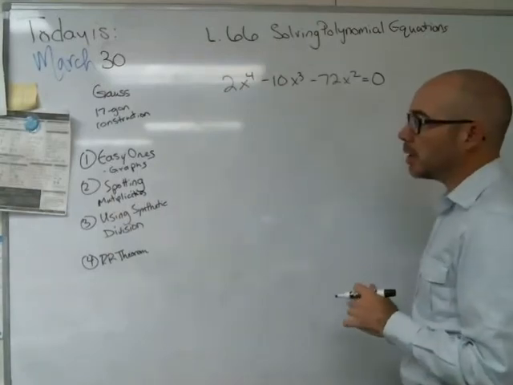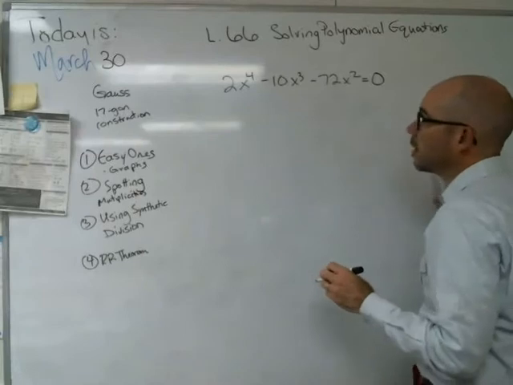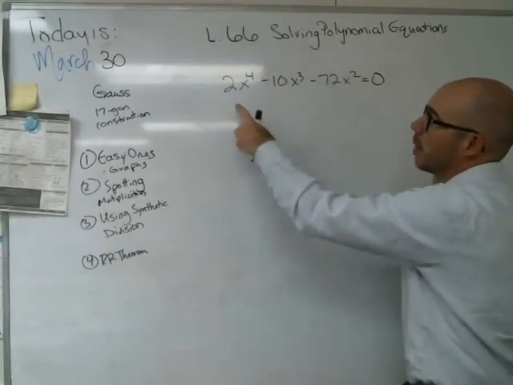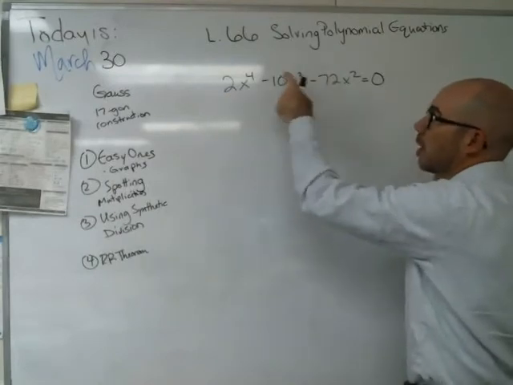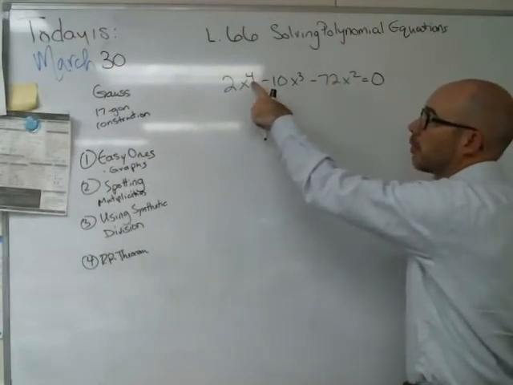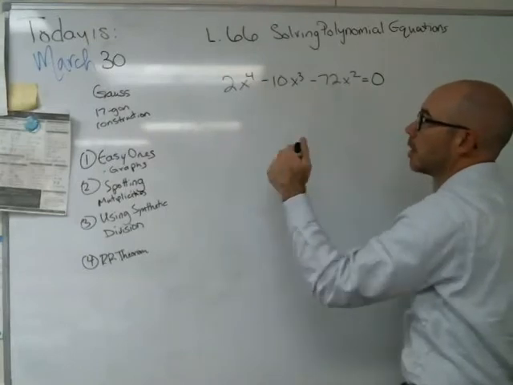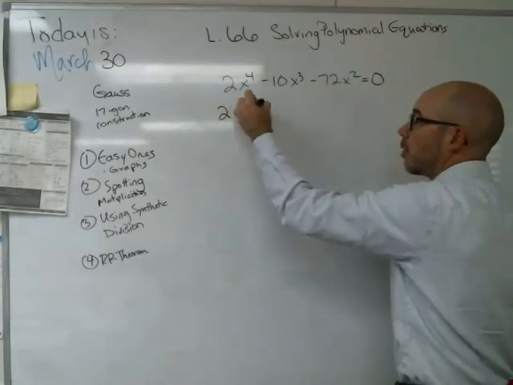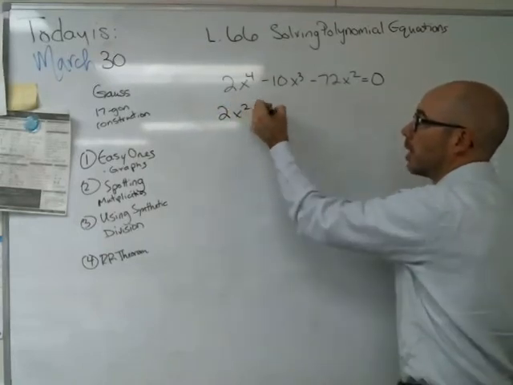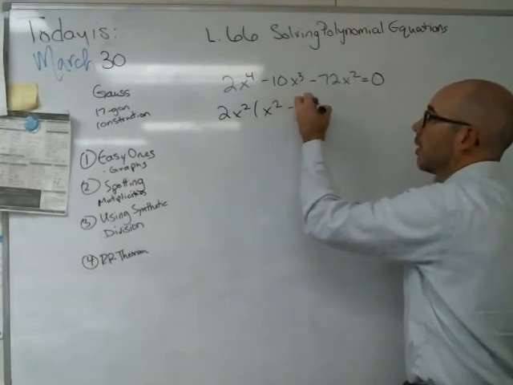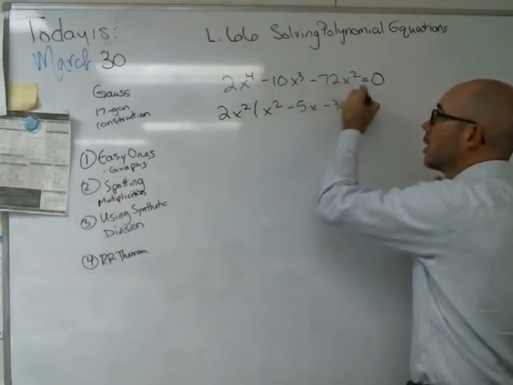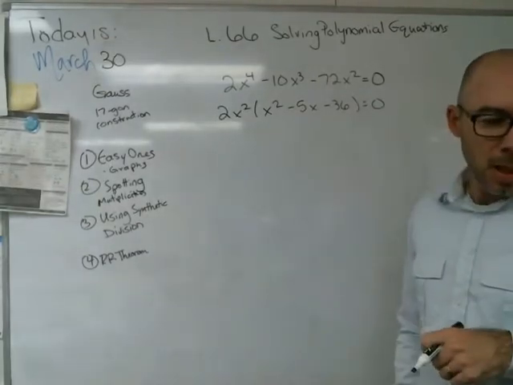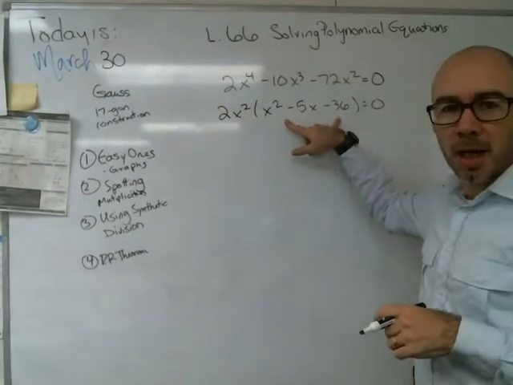So on this one, say it's an easy one, we're going to use a little bit of factoring. You can see that each of these terms in this trinomial, which has a fourth power, should have 4 answers in it. Everything has an x squared, and everything's divisible by 2. So I'm going to factor out 2x squared out of all these and be left with x squared minus 5x minus 36 equals 0.